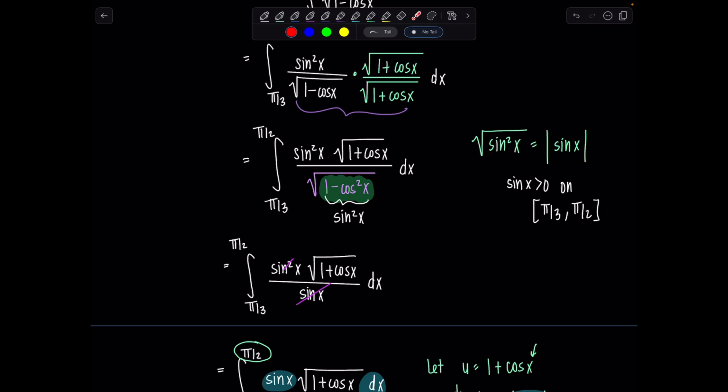And the other thing too is you want to show your instructor that you're aware and that you didn't just simplify rad sine squared x to sine x out of carelessness, which a lot of students do. So two benefits there. One, you're ready if it isn't positive all the time. And two, you show that you know what you're doing, that you didn't just stumble upon the right answer by chance.